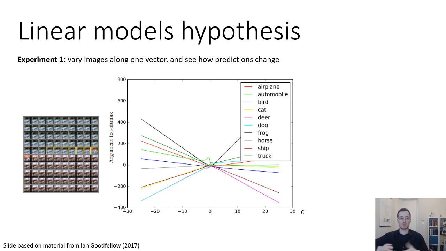This is not what you would expect from a model that, for example, has calibrated uncertainty. You would expect as the image gets more bizarre, maybe all of the class logits should become similar, reflecting the network's uncertainty about what the class is. But here you can see the network is extrapolating linearly.